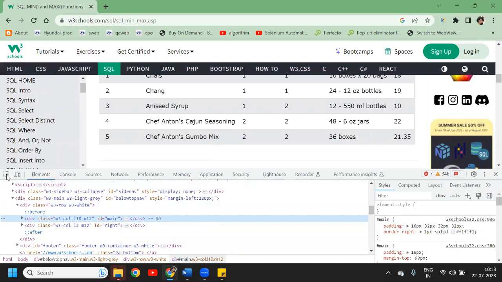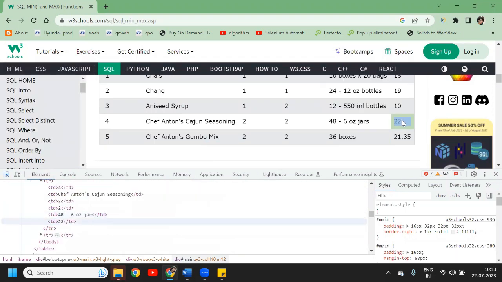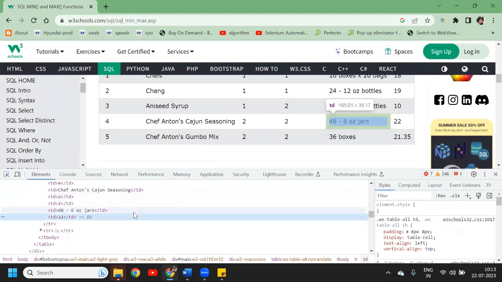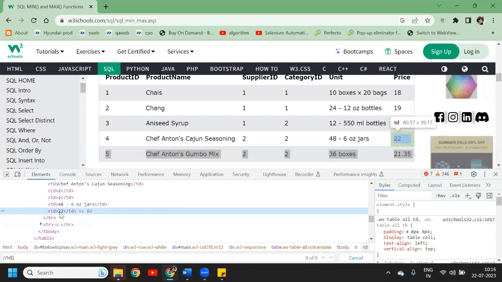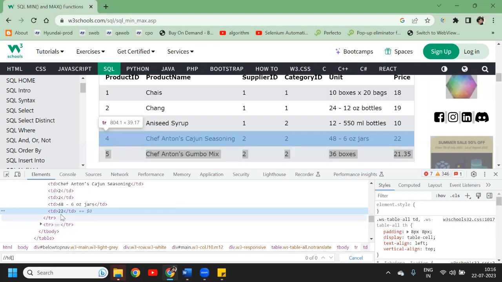Suppose I want to inspect this 22. How can we write XPath for this 22? If you don't have any ID, class, name, or any other attribute, then you can use text. Here we only have text available. So how can we write XPath by using text?